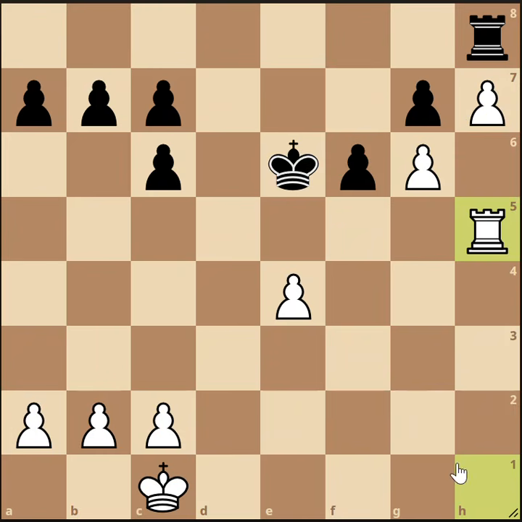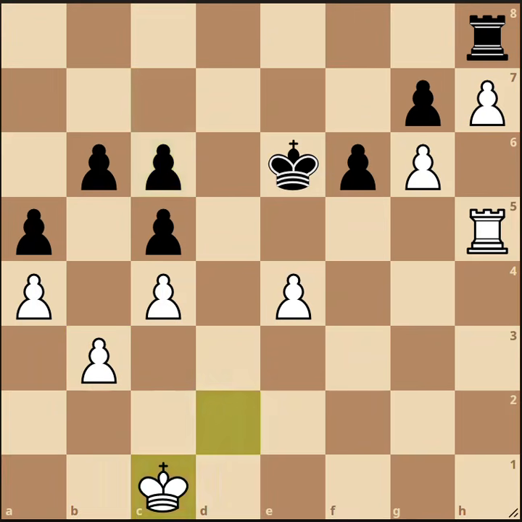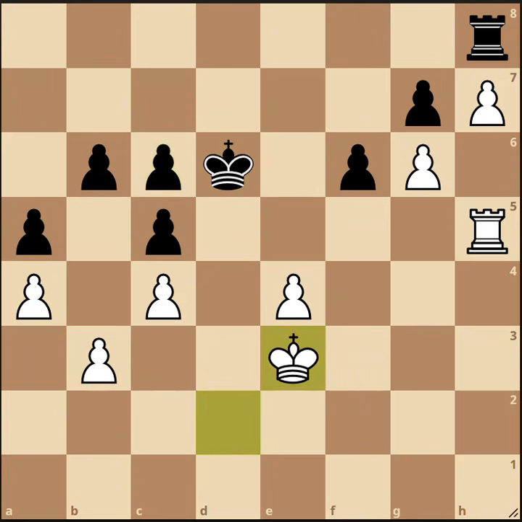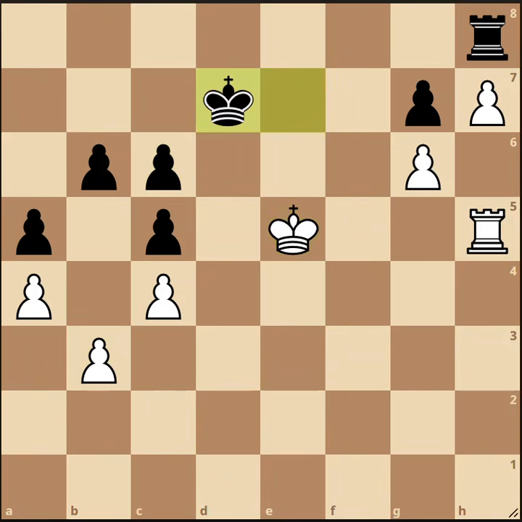So that controls everything, and now all white has to do is run black out of tempi. It's going to put black into zugzwang. It's going to push all of his pawns, bring his king up toward the center, and eventually drive the black king back like that. And then he's going to push his e-pawn, trade off the pawns, and bring his rook to f5. And here black resigned because he simply can't stop the rook from infiltrating on f7 and taking that pawn, and he's going to queen a pawn.